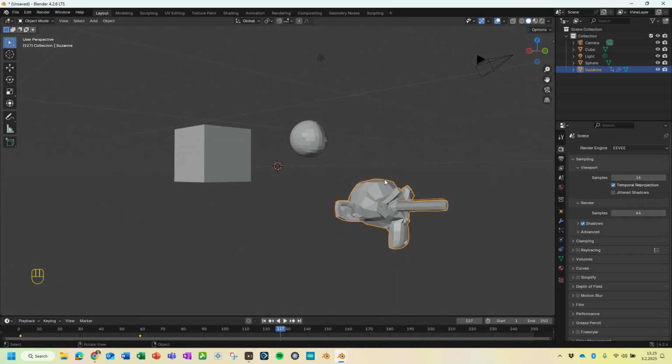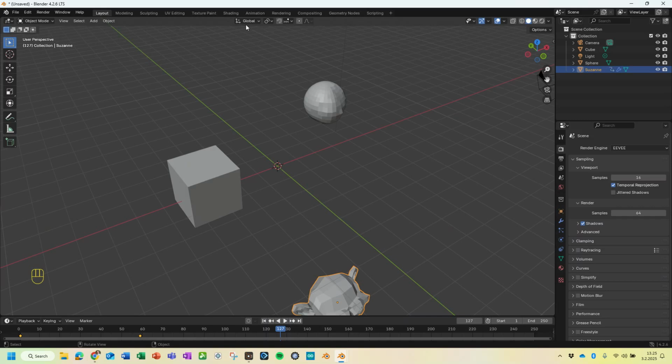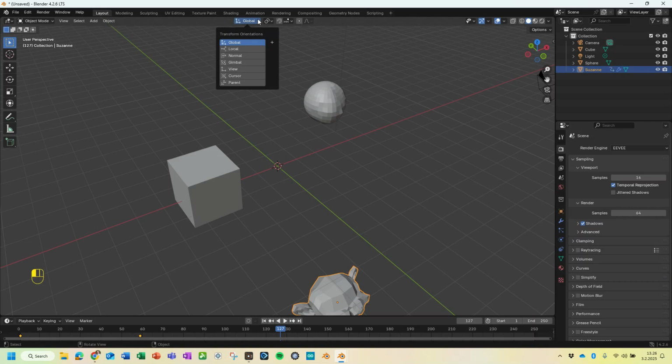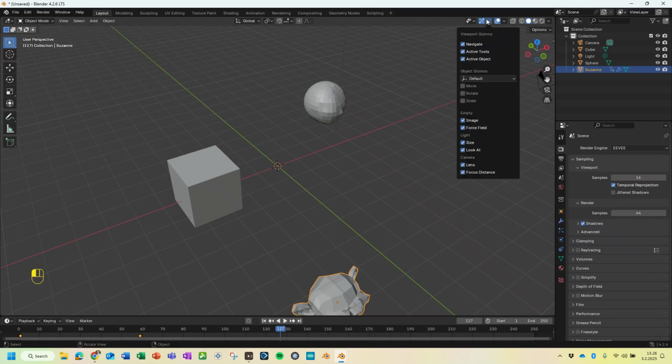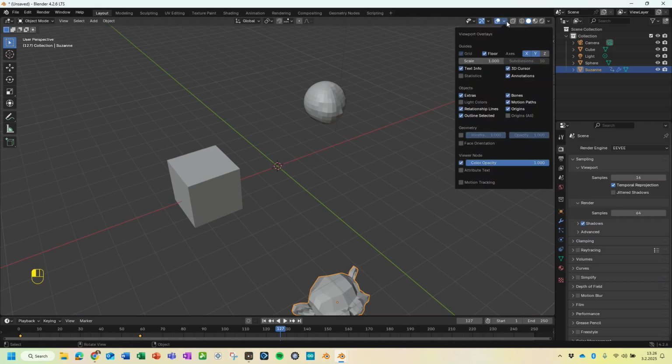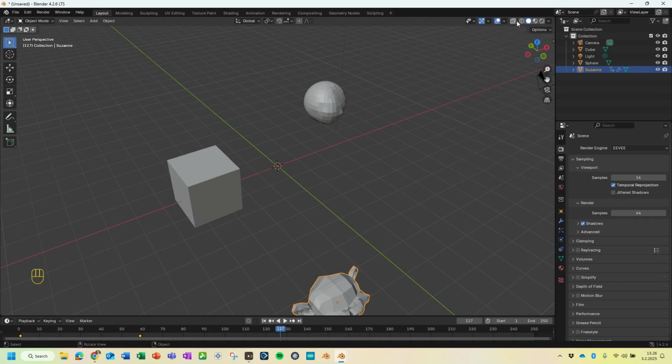So let me go back to the basic view. Over here, we have some settings that are related to snapping. Snapping means objects being told to snap to each other, and this is how you set those up. Then you have a coordinate system set up, and in here you have your settings for proportional editing. And over here we have things that are related to viewports, and then we have viewport overlays, and then we have different views.